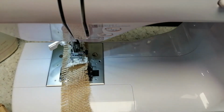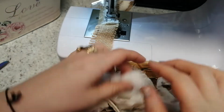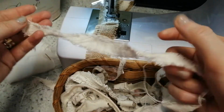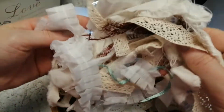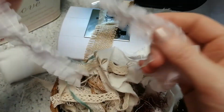Let me just root through my little basket here and see if I have any more. It's just a heart-shaped basket. I've had it for years. It had soap or something in it at one stage. Let's see. Oh, that's a bit thicker than the other one, so that'll do. I've all sorts in here. Lace and ribbon and all sorts of stuff.